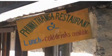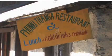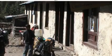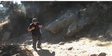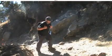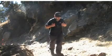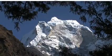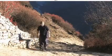The price of a bottle of soft drink here might be 50% higher than it was in Lukla, although meals like rice, soup and bread will be mostly the same. The lack of oxygen in the air is really noticeable at this stage. Only the Sherpas seem to be able to scale this steep hill at a reasonable pace. Everyone else is choosing to take it slow and steady.